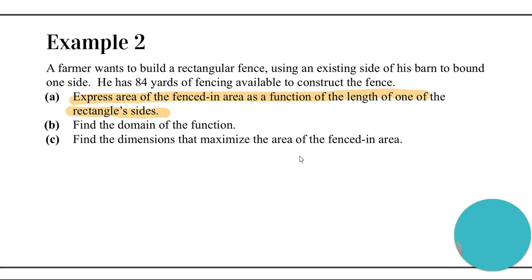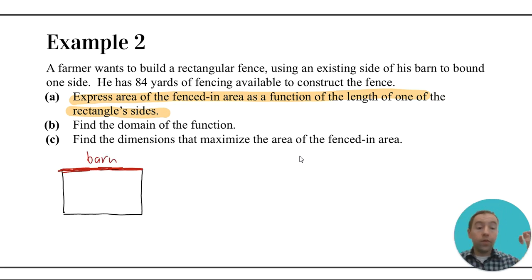So let's get a little picture of what's happening right here. We know we want to have a fenced-in area that's supposed to be the shape of a rectangle, and we also know that we only need to put fencing up on 3 of the sides of this rectangle because the barn is going to bound one of the sides. So we'll just assume, how about this side right here be the side that the barn is on, so we only need fencing on those other 3 sides, right? So if we want to input just one length of the rectangle, we might denote that length right there as x yards, which of course means the side across from it would also be x.